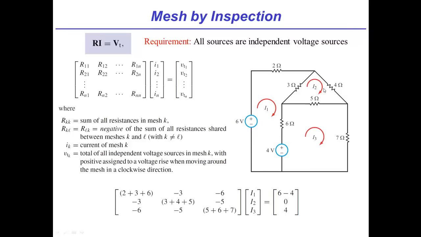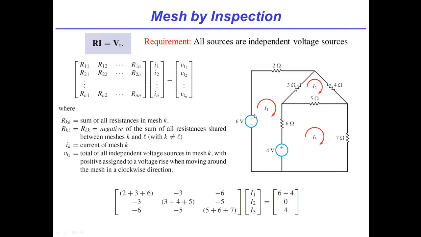You can do the same thing for the second mesh, 3, 4, 5, and you see it here. And these are all the diagonal elements again for the other mesh, 5, 6, 7. They show up there. Okay? Now, the off-diagonal components, again, are symmetric, and they're going to be the negative of the sum of all the resistances. You've got to take the sum and then take the negative. And to be clear, because we're talking about meshes now, we're talking about the resistances that are shared.